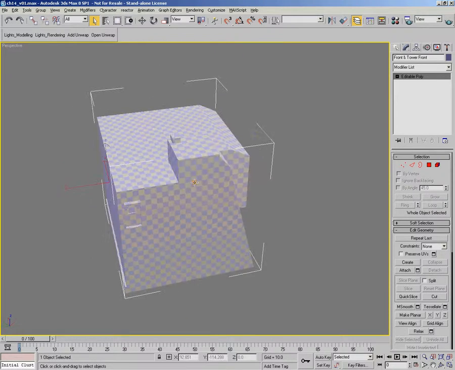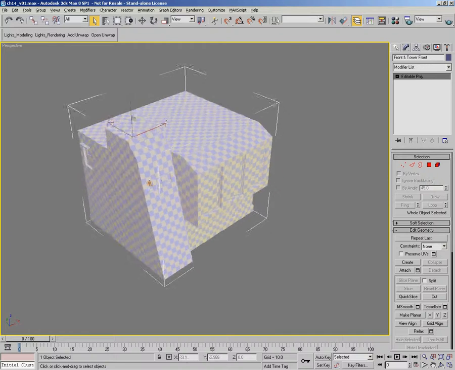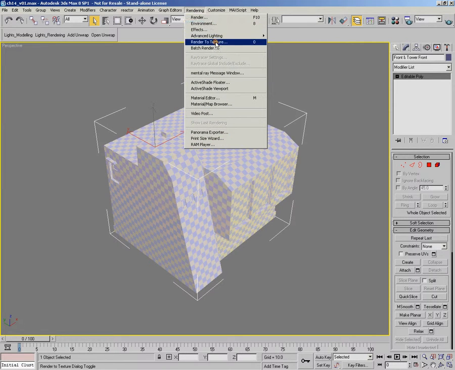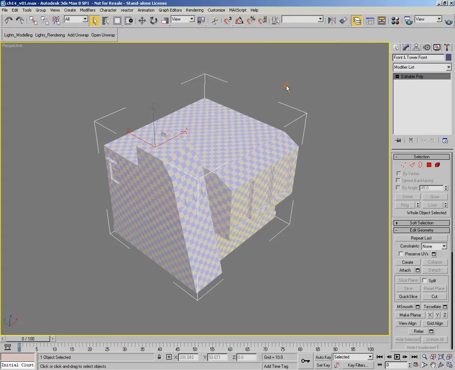We've now fixed that little problem here, and that's it really for our mesh. So in the next section, what we really need to do is apply a different type of mapping, and that will allow us to actually bake some lighting into our model, and that's using the render to texture tool. So let's move on and have a look at that now.